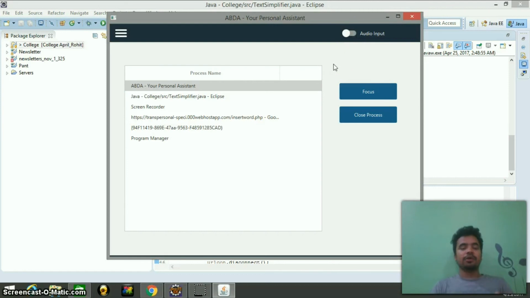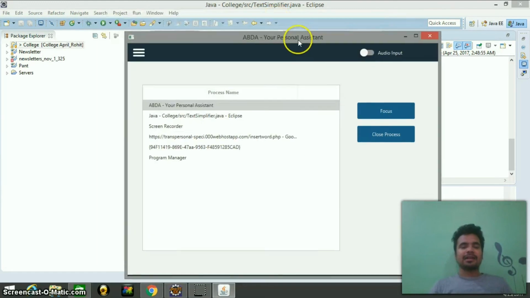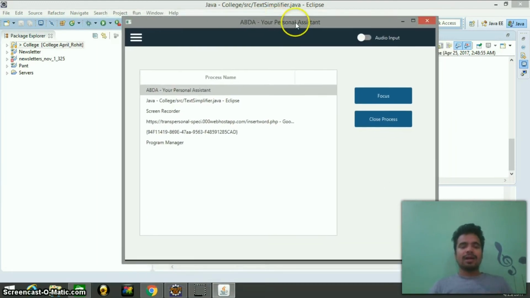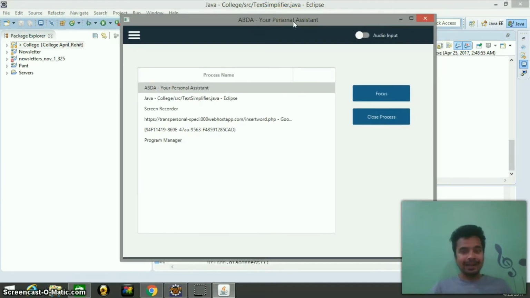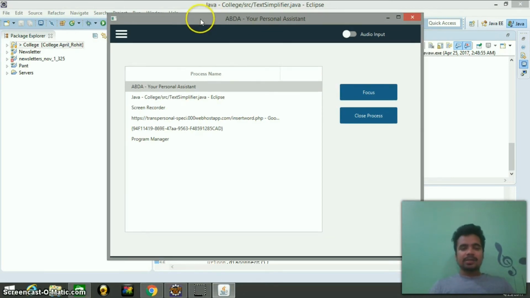How are we doing it? We are doing it using JNA, which is Java Native Access. It is a library which gives you kernel level access. And how do we actually get access to the process we want? We search all the processes which have windows, which have a UI, and then we select the particular one we want. Then JNA returns the handle of that process. After getting the handle, you can do anything with that software, literally anything. So this is about this feature.